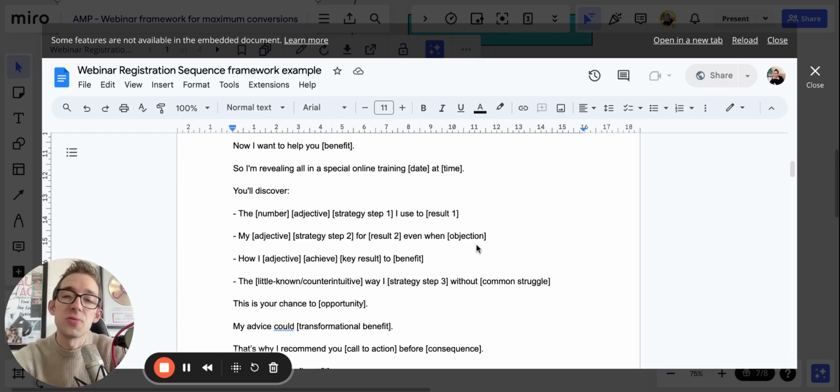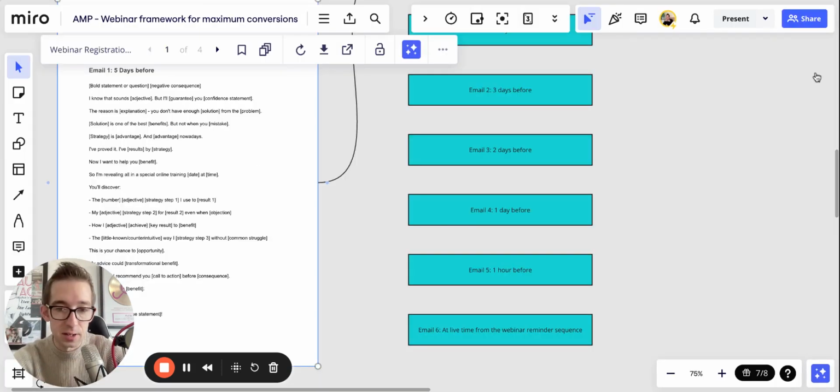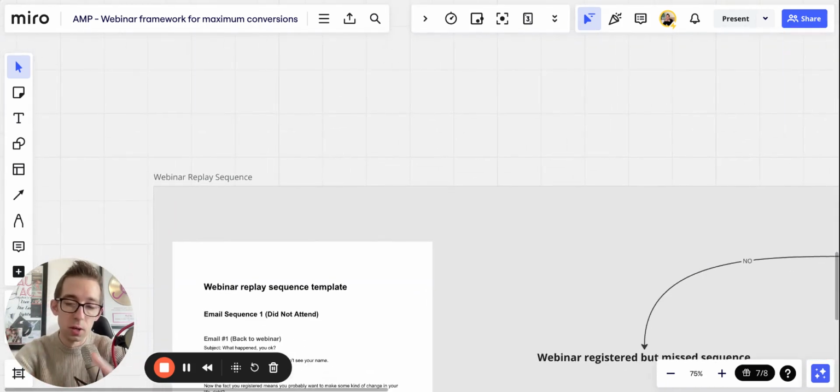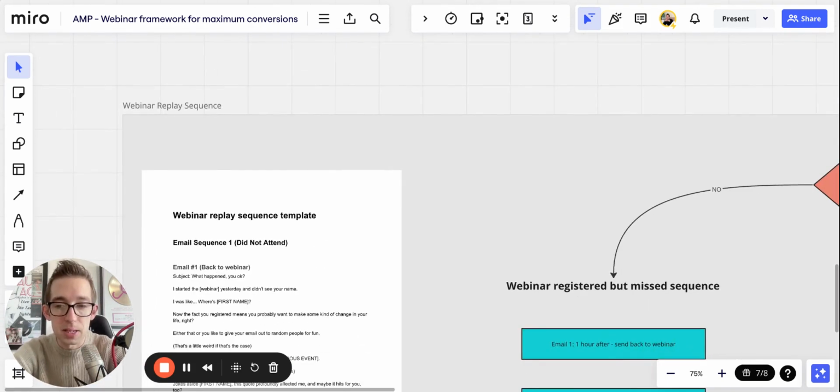And the better the offer is for the webinar, the more people are going to attend as well. So you're going to get a higher registration rate, but you're also going to get higher show rates. So think about what else you can offer to make that overall offer better, while it's not just attracting freebie seekers. So that's the registration sequence. So that's phase 2. So phase 1, making sure you have the right reminder sequence. Phase 2, making sure you have the right registration sequence. Phase 3, making sure you have the right replay sequence.